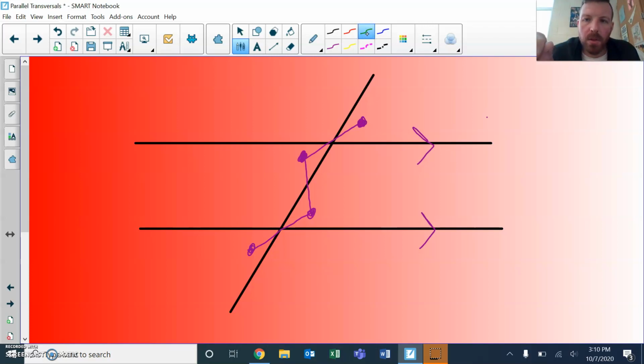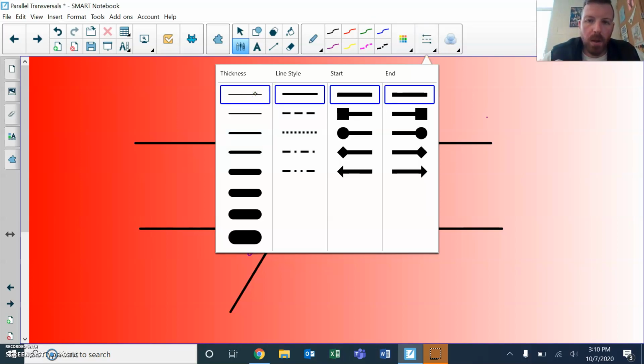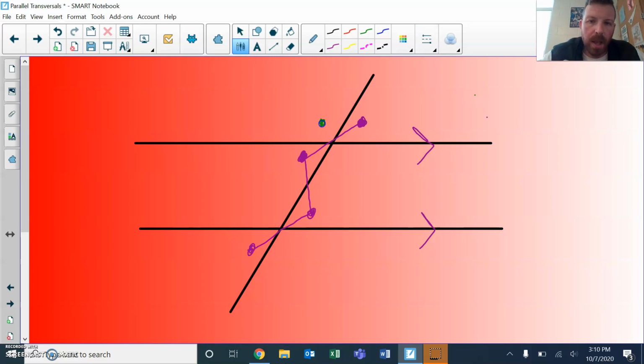And that kind of holds true for the other side as well. So if I see a dot on this side, this angle right here is going to be the same as this angle right here, and it's going to be the same as this angle right here, and the same as this angle down here. And so that little zigzag pattern is one way that will help you whenever you try to do problems. If you do the zigzag pattern first, you'll know whether or not they're the same or whether or not they're different.